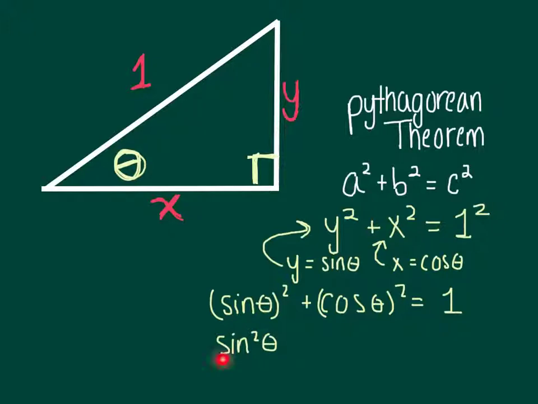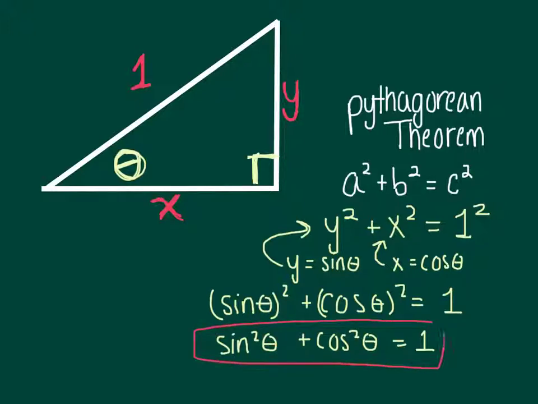Now usually when you see this identity written out, you'll see it written with the square between the sine and the theta rather than the sine with parentheses and then squared. These mean exactly the same thing. And it's important to recognize what this notation means. Sine with the square and then the theta just means find sine of the angle, then square it. And here, we now have our Pythagorean identity. Sine squared plus cosine squared equals 1.